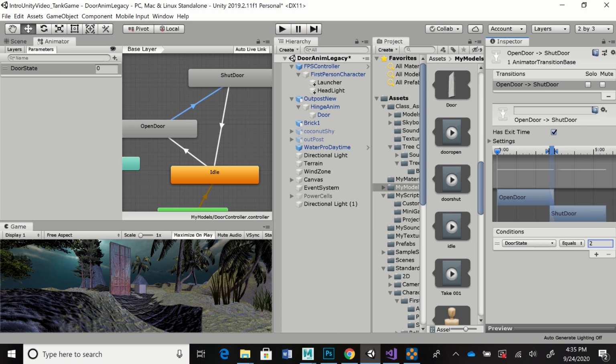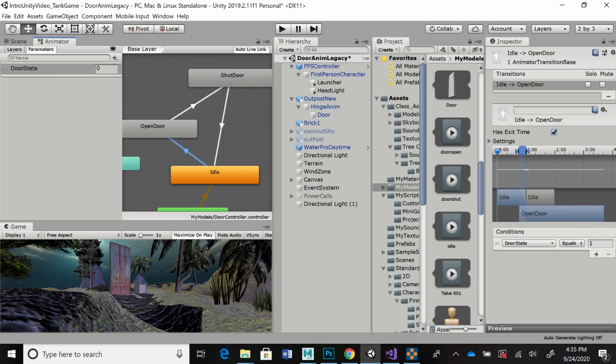And then once the door is shut, I want it to just automatically go back to idle and start over again. So I'm not going to put any condition on this transition from shut door to idle. That way, when shut door runs and finishes, it's just going to automatically go back to idle.